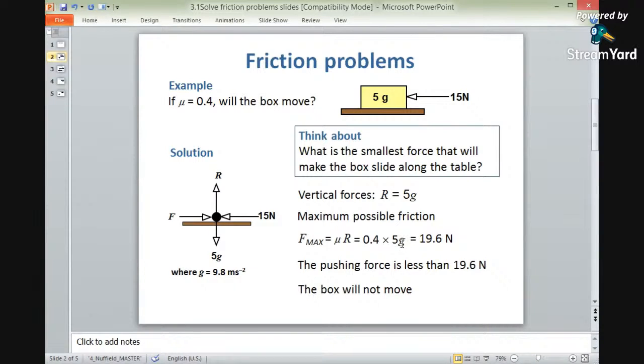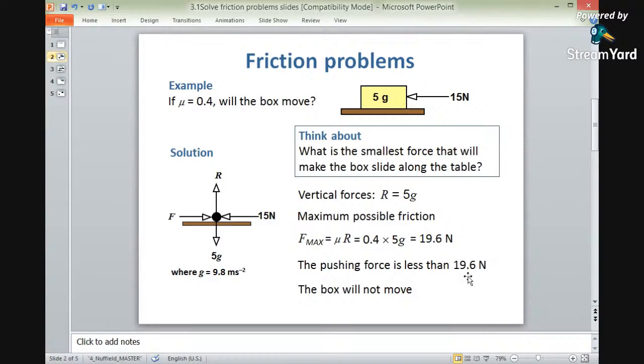And what about 5 G? G stands for, again, the acceleration due to gravity. What is the acceleration due to gravity in this case? It is 9.81. We are multiplying this 5 into 9.81, so it comes to be 19.6 newtons. The pushing force, or the resistance, or the force of friction in this case is nothing but 19.6 newtons.